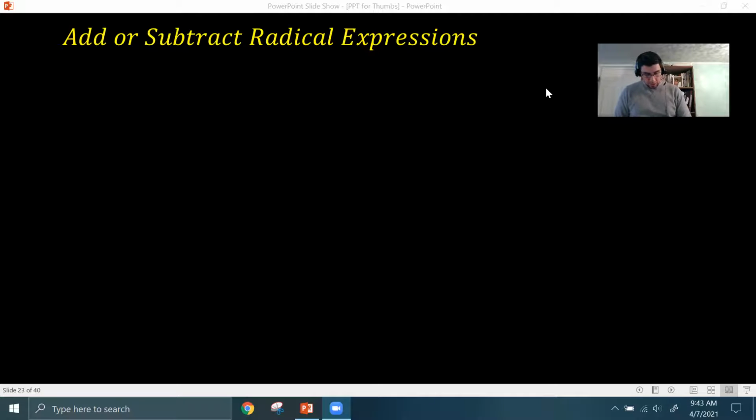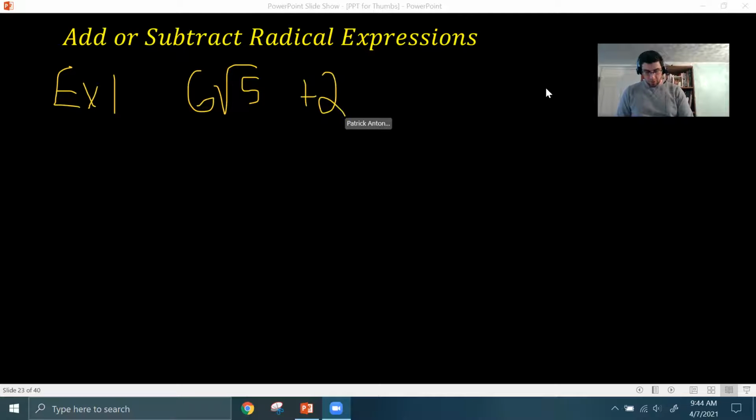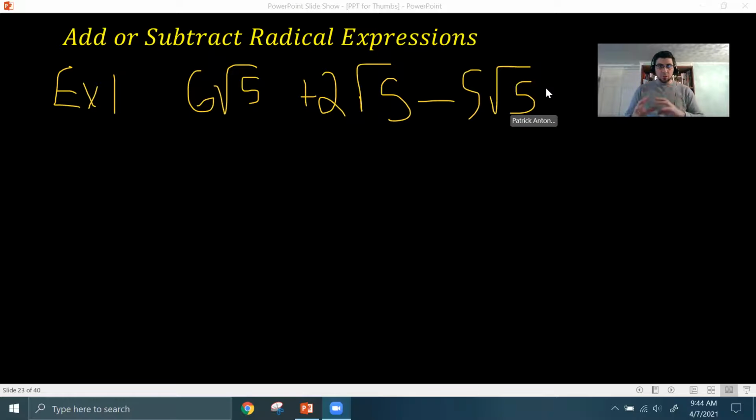First one I want to show you, example number one, is if you just have basic problems: 6 square root of 5 plus 2 square root of 5 minus 5 square root of 5. Remember, in math, you can only add and subtract things that have the same name, or that are like terms, in other words. These are actually all like terms because you are adding and subtracting the same square root. You have 6 square roots of 5, so it's like you have 6 of this thing, 6 square roots of 5, plus 2 more, which will give you 8, subtracted by 5 of them, so 3.